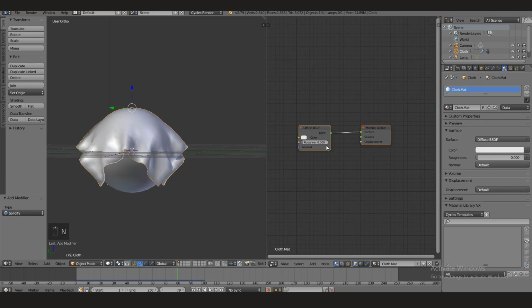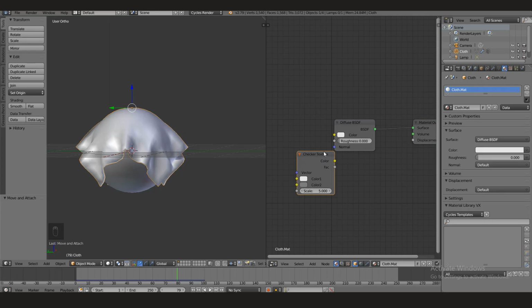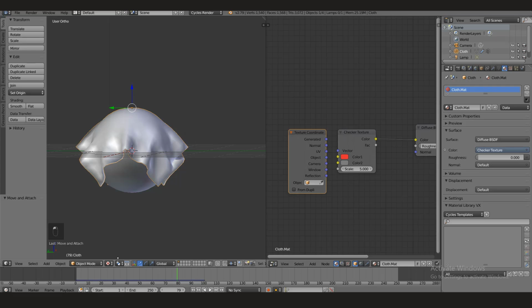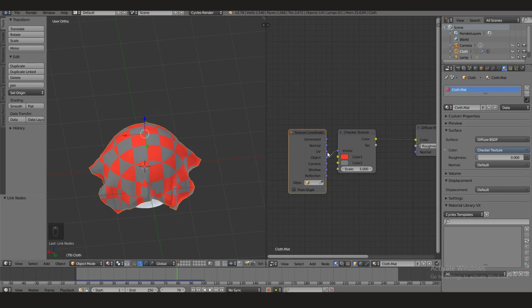I'm going to press N, and by default, I'm going to texture. I'm going to check out texture to get texture. I'm going to click this too, and I'm going to set texture color, and I'm going to go to material, and I'm going to go to texture coordinate. I'm going to set this to, you can set it to object vector. You could set it to UV if you have a UV, but there's no UV here, so you could leave it as generated.